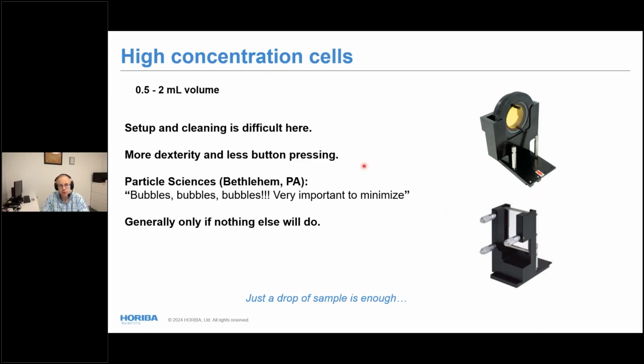The trade-off, of course, is that the setup and cleaning becomes more difficult. Now you're taking the cells apart and cleaning each of the glass plates. And so there's more dexterity required and less button pressing. It's important to minimize the bubbles. Generally, people like this if nothing else will do the job. So if you have just a small amount of sample, or if you're interested in higher particle concentrations, this is how you want to do it.